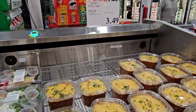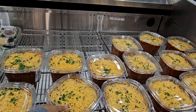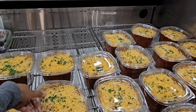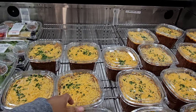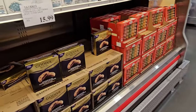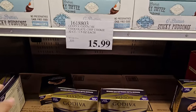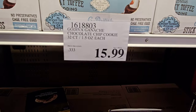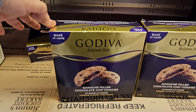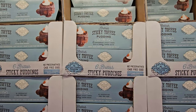The beef chili is here at $3.49 — I've never tried it, but let me know. It's really simple, just throw it in the crock pot when company comes over. The cookies are back — I did buy these for New Year's last year. Honestly I wasn't really a fan, but it's $15.99 and it is pretty chocolatey if you like that. And the sticky toffee pudding up here is $13.99.